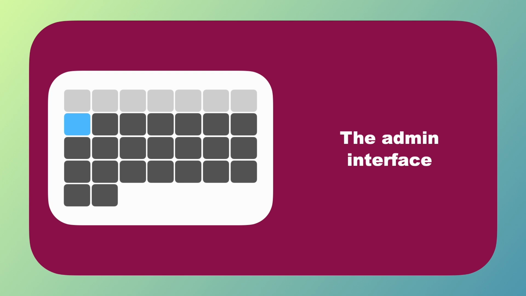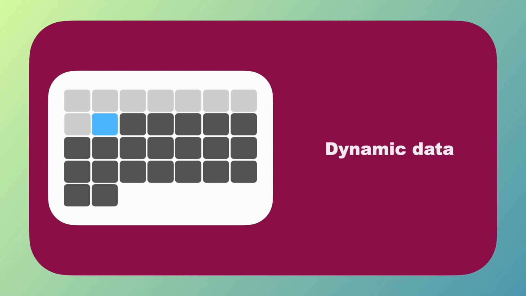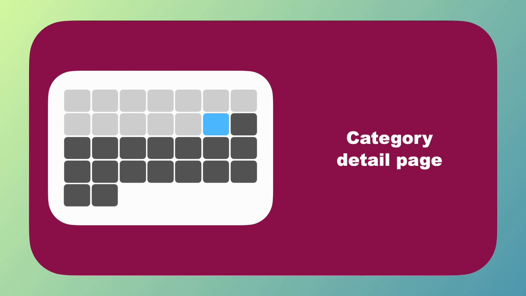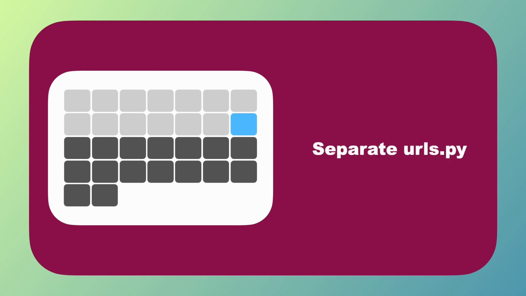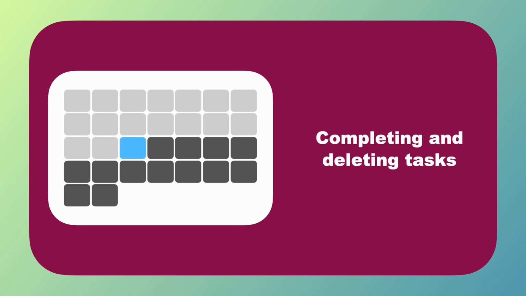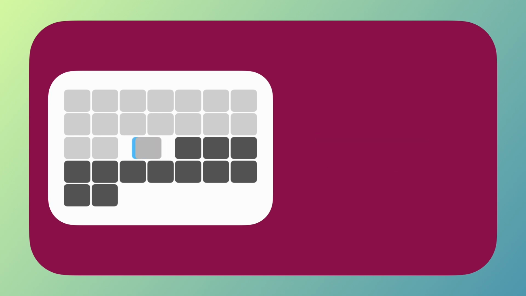Next, we are going to handle the Django admin interface, learn how to get dynamic data from the database, and then we're going to add one more app to the application, and then we're going to learn about connecting models. Next, we are going to list out categories and also have a detailed view for the category. And then we're going to do some optimizations by separating URLs files. And then we're going to head into Django Forms, make it possible to edit tasks, setting them to complete and also delete them.